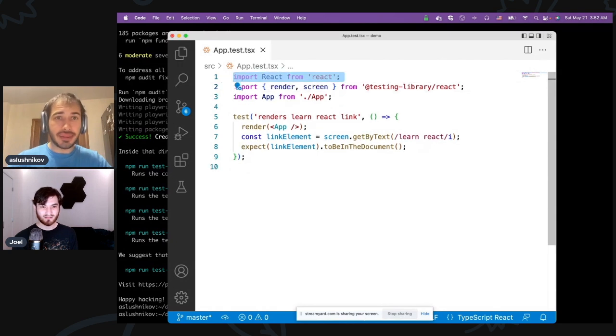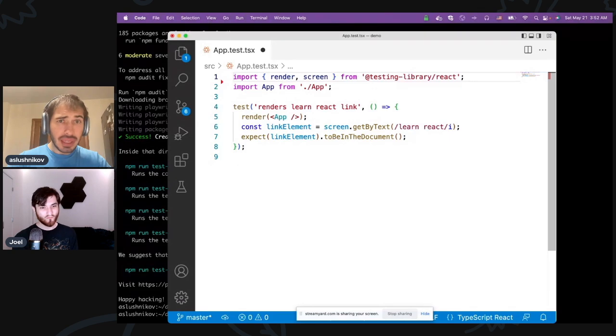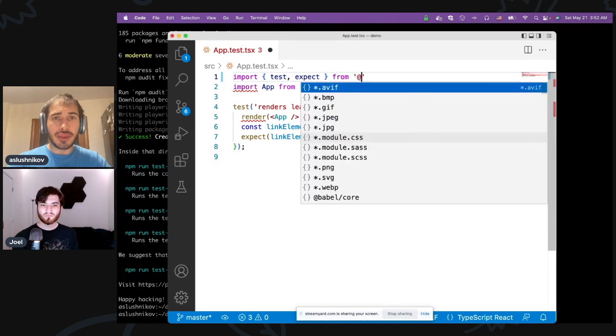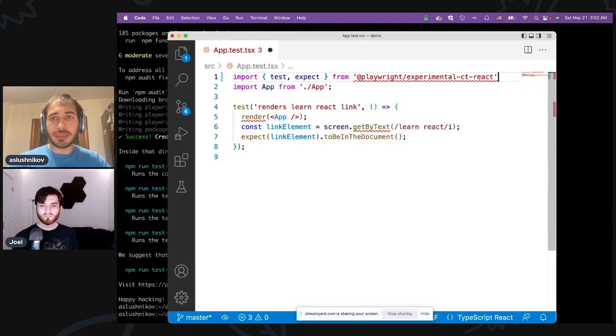I don't need this React import. Instead of these imports, I will import just test and expect from Playwright experimental CT React. This package name will be different if you use Vue, for example. Looks familiar, looks like a Playwright test. Yes, it is actually Playwright test on steroids.